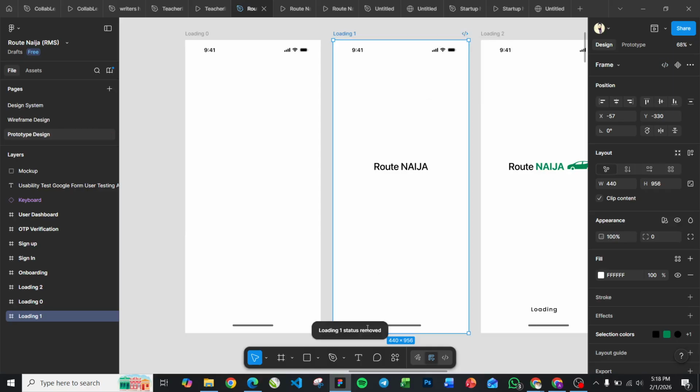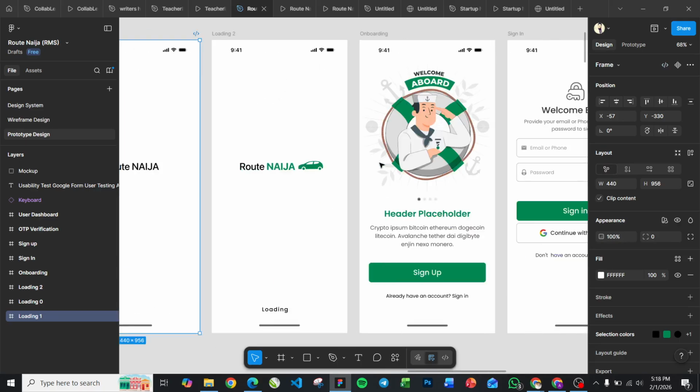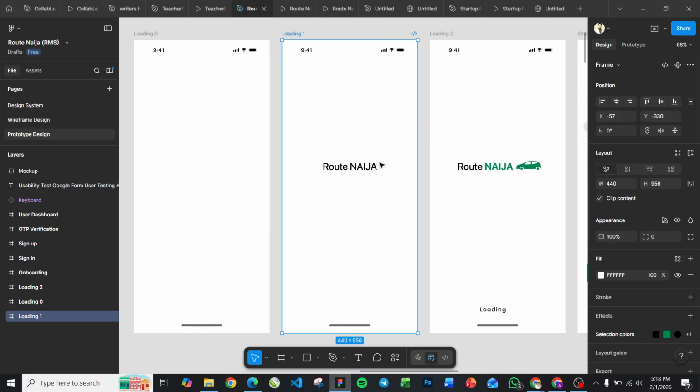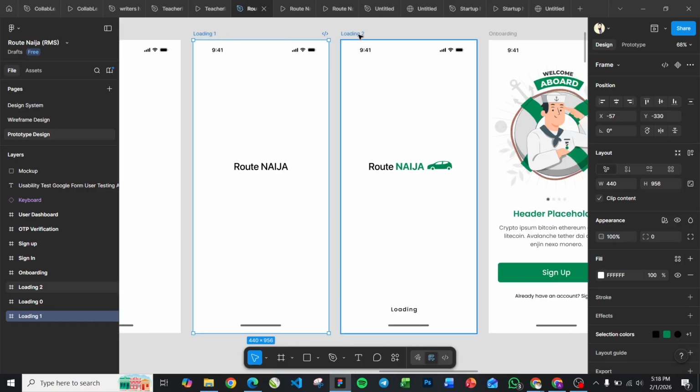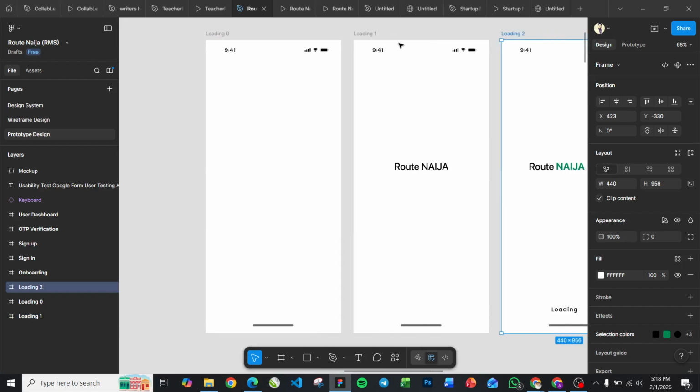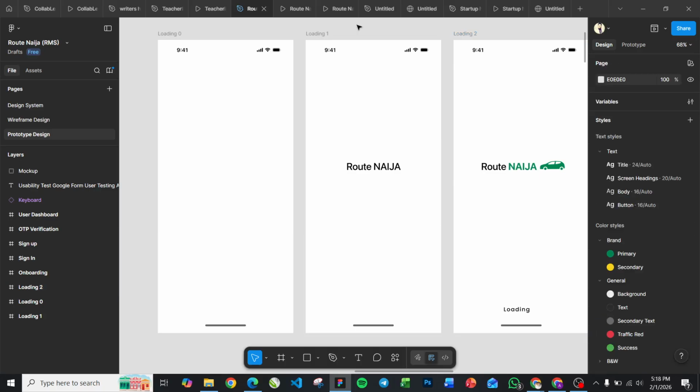Status removed. So as I'm designing together, collaborating with developers or other designers, I can mark a screen once I'm done with it and it has been approved by the stakeholders of the project. I can now mark it as ready for development so that the developer will go ahead and pick it up and develop it while waiting for the other screens. This helps to save time during a team project. Now back to our presentation.